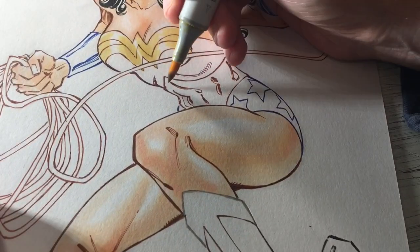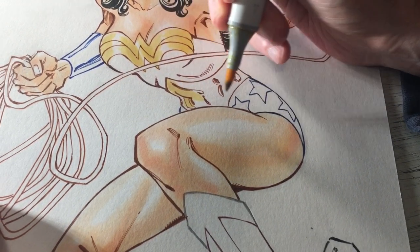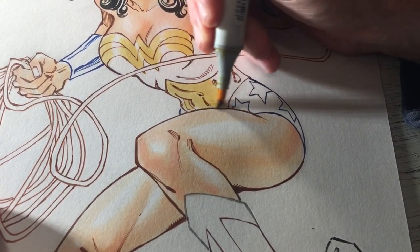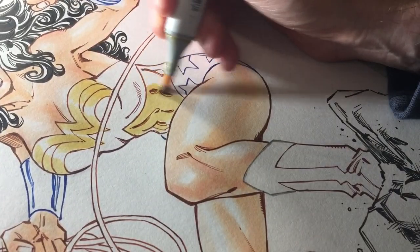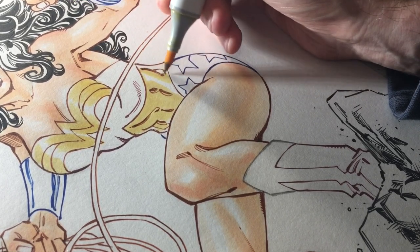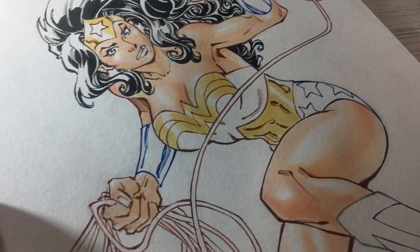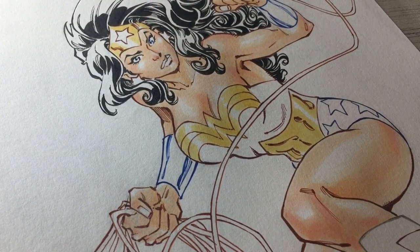Same here with her belt. Leave a little white there on the outside. But because of the way she's positioned, there's going to be more shadows through the midsection here because less light is getting to it. So I'm keeping that in mind. That's the story I'm telling. But there would still be some light that hits over here on this side. More white right there. We'll leave a little white streak right there. So that's starting to get our base color down.